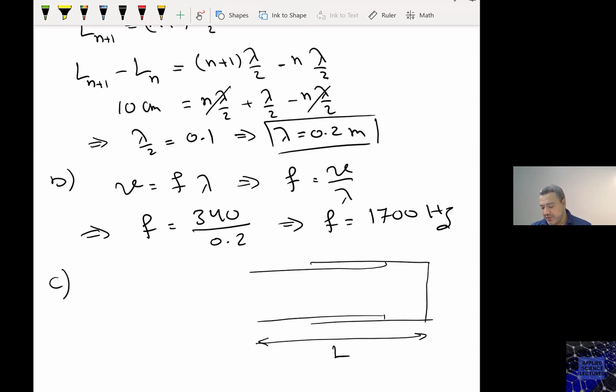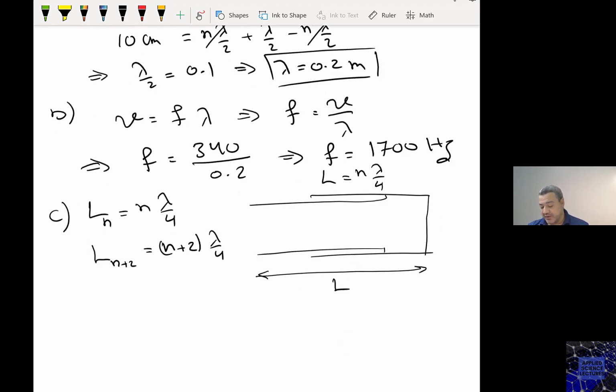Let's see. So in this case now, the fundamental frequency here will be n lambda over 4 wavelength, lambda over 4. So in this case, if I take Ln as n lambda over 4, then the next resonance will happen at n plus 2, which is basically an odd number. So if we were starting with 1, then the next one would be 3, after 5, the one after 7, and so on. So now this one becomes n plus 2, starting from n equals 1, lambda over 4.